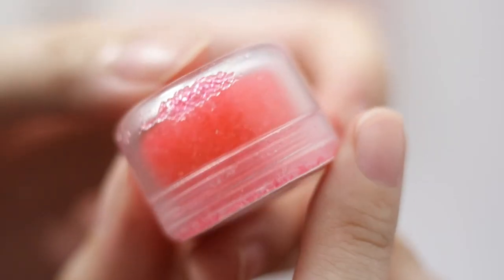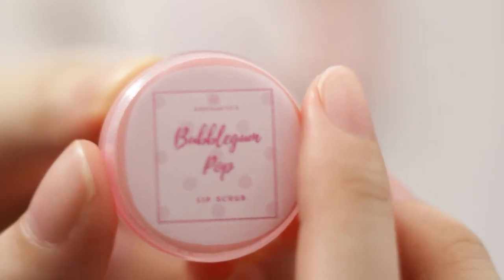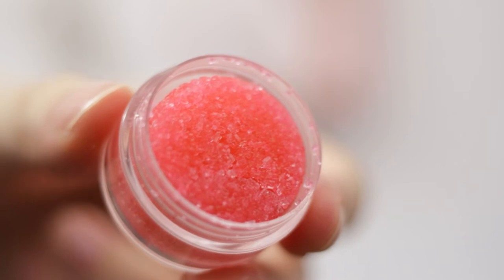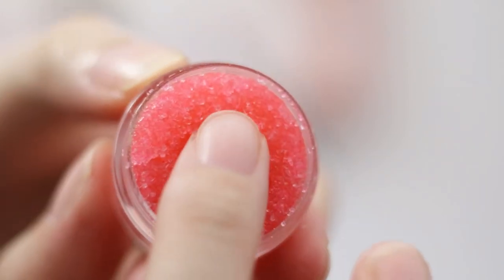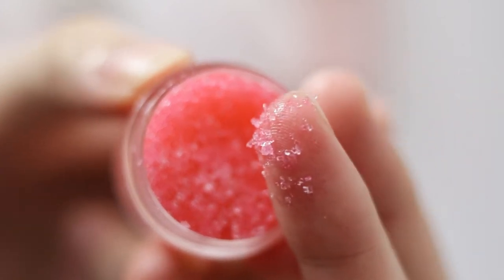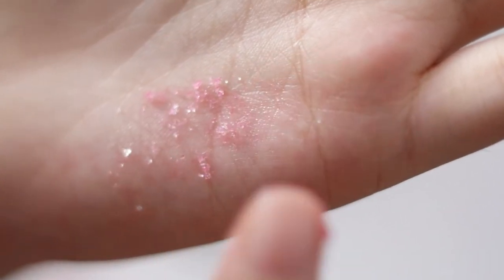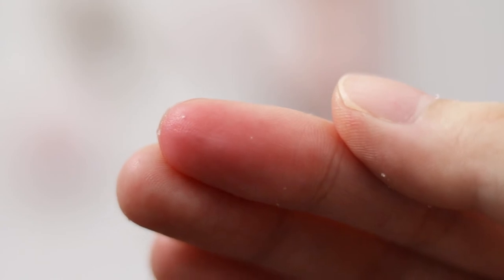Next up is this really yummy looking lip scrub. It's called Bubblegum Pop and it smells like bubblegum — let's hope I don't devour it all up. The lip scrub has a really good consistency and has a little bit of pink tint that stays a little on the skin. It doesn't feel too rough where your lips would end up with cuts. It also tastes amazing so it's such a joy to use. I suggest using this only once a week or every two weeks — you don't have to lip scrub every day, that'll do you more bad than good.